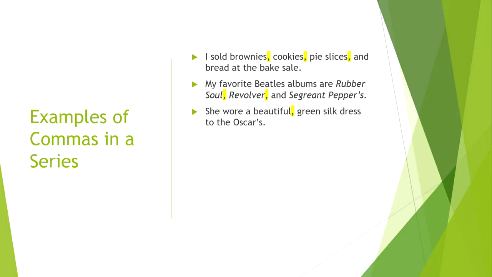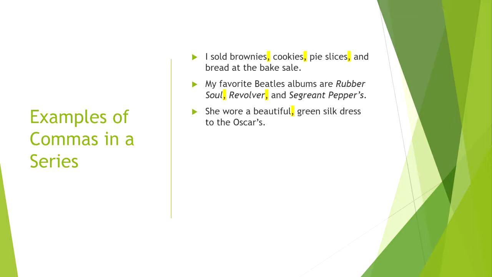And here's an example of use with adjectives. This varies a little bit because you don't have the "and" usually in there. Occasionally you can, but you also have an issue of certain kinds of modifiers working a little bit differently. So in this case, she wore a beautiful, green silk dress. You don't put it between green and silk, even though silk is modifying the noun dress, because silk dress is a unit. Okay, so it's the whole unit that is being modified by beautiful and green.